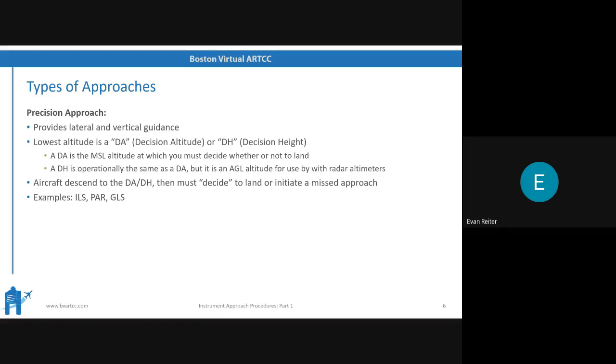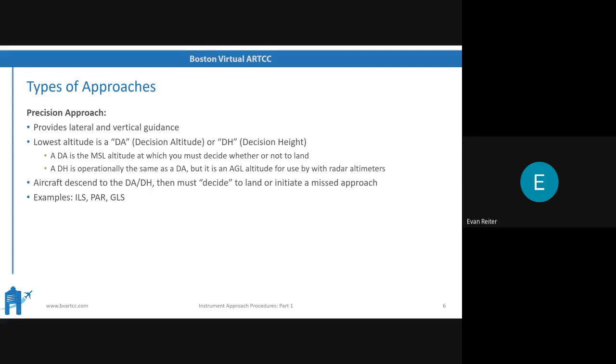Where we're looking at an ILS approach, which of course includes a vertical guidance component that's based on an actual ground-based nav aid, as Alex says, so a glide slope, the altitude that you descend to is a decision altitude. You're going to go down as far as the minimums allow. When you get there, that's the point you have to decide. Do I see the runway? Do I not see the runway? If you do see the runway, of course, you continue to land. And if you don't see the runway or one of the other references associated with it, now you're conducting the missed approach.